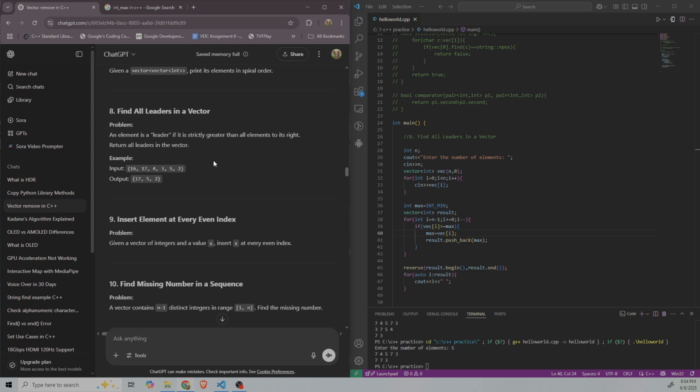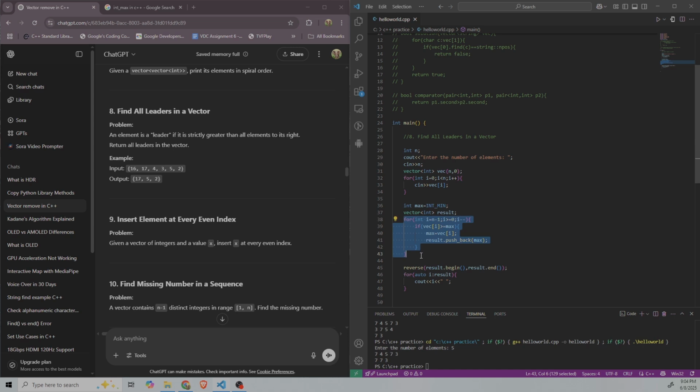So what I did in this case, I just kept a variable called max. So I iterate in the opposite direction from the last element till the first element, and I keep updating the current maximum element that we have gotten. I initialize it with INT_MIN, the most minimum integer value possible, and I create this vector result.